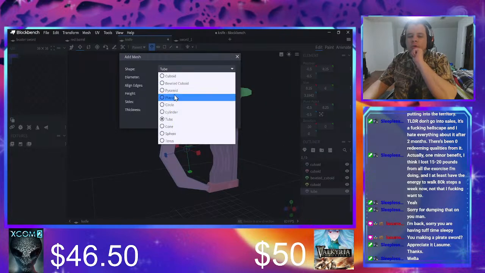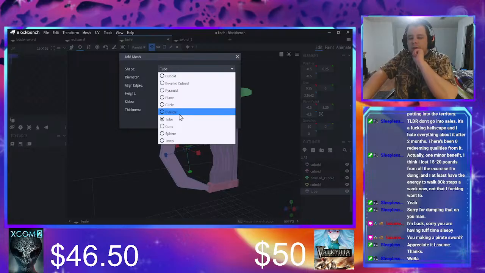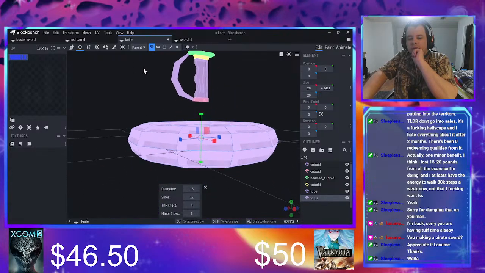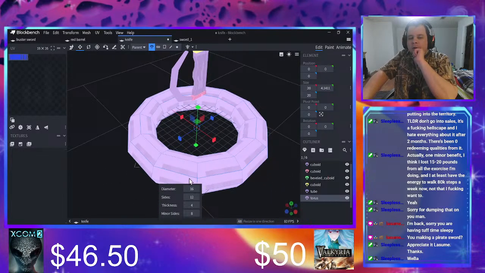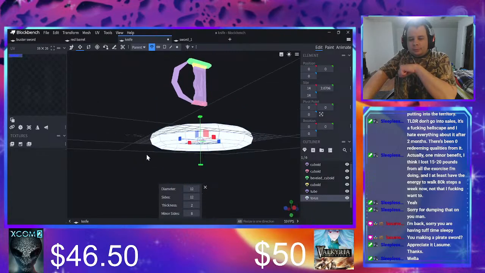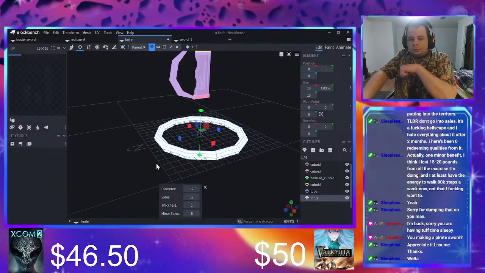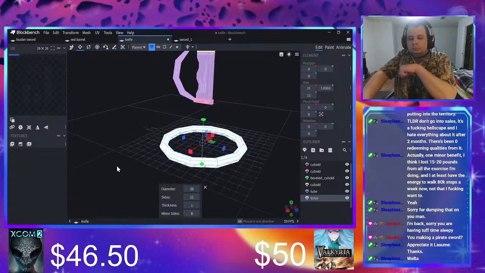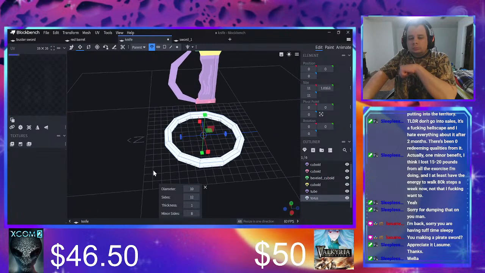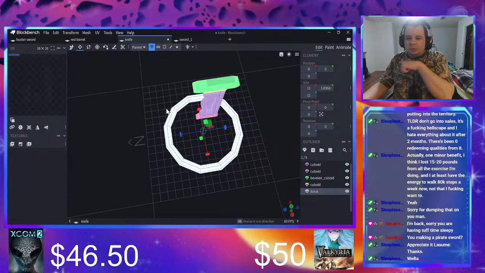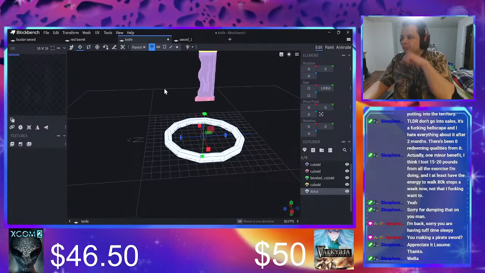This. Okay, the tube might not be the shape I need. Let me see if I can use... Well, there is the torus. I could try the torus. Yeah, the torus might actually be better. Let me shorten that down to 1. Sides 12, that's good. Yeah, that'll probably actually work a little bit better. Let me delete that tube, and then let me rearrange the torus into place, because I think that'd work a little bit better.